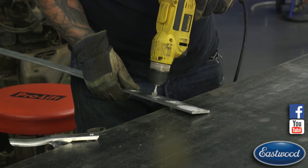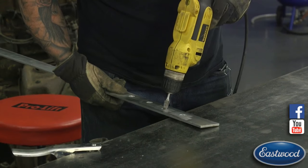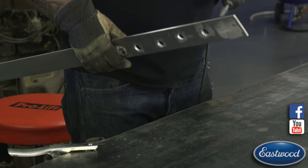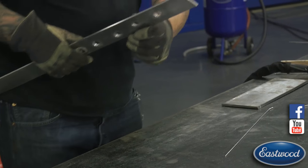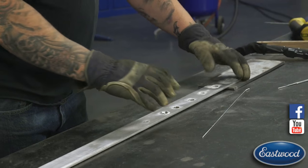I'm not going real fast, and I'm not taking a lot of material off. I'm just trying to clean and get fresh metal in there, especially if the hole you're filling is an old hole, something that was made a long time ago and you haven't gone back through it. You're taking off that layer of oxidation in there by hitting it with that bit.